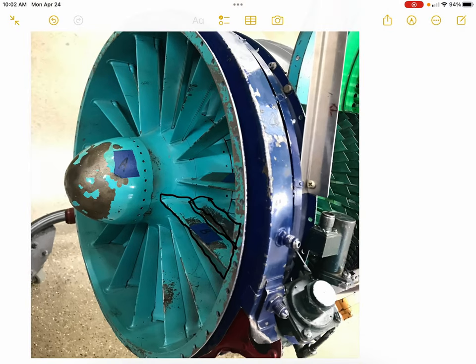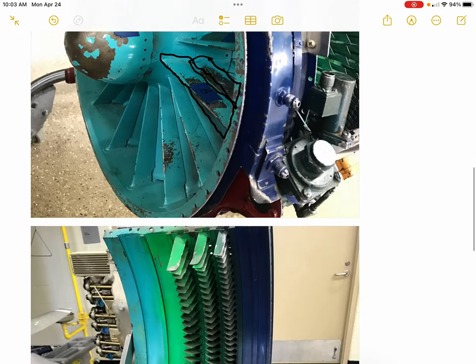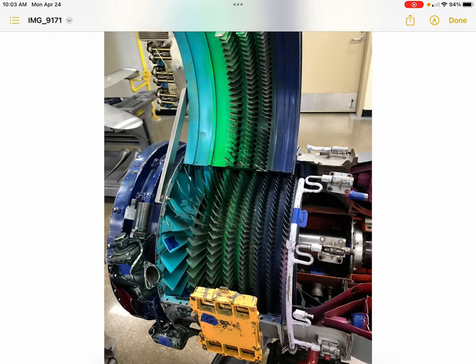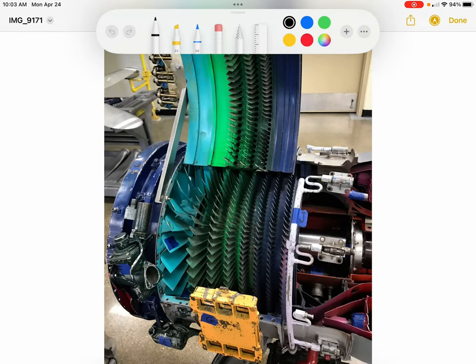The next area I'm going to move to is a little bit further back and looking at the compressor itself. And so in this picture, we have a compressor that's been opened up and shows quite a few features. So a couple of the things we talked about already here is that anti-ice valve again. That directs bleed air. This duct portion right here would connect to a port on the side of the compressor. The front of it connects to that anti-ice ring, and that can turn on air flowing to that anti-ice ring.